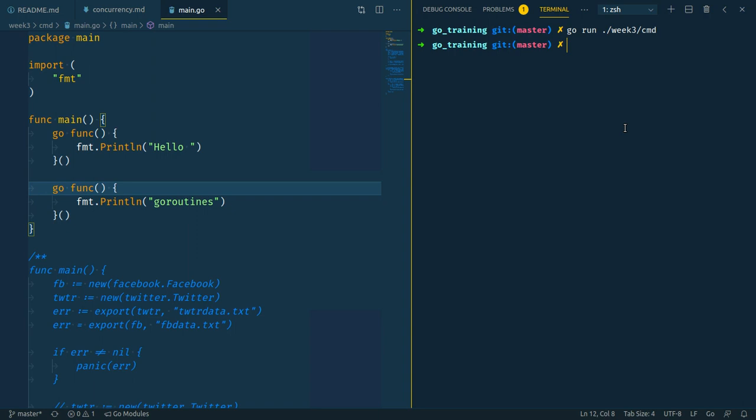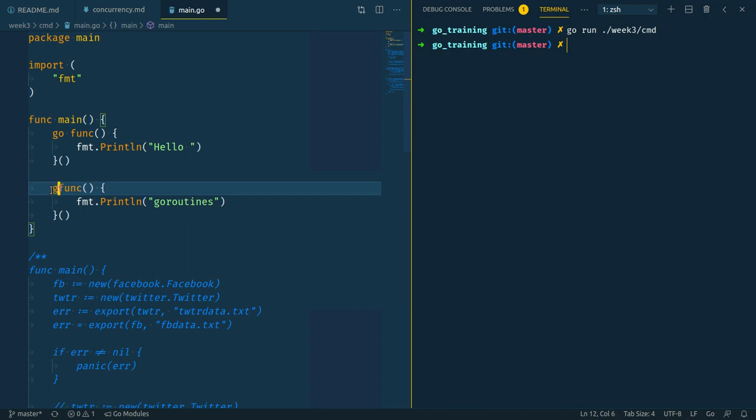Why is that? When the execution gets to this particular snippet of code, Go will create a separate green thread, a separate Go routine, and this function will be executed inside of that Go routine. So this does not wait. It doesn't block the program. It doesn't wait for this Go routine to finish. It just sends it off and continues. Notice the first time this happened that this one executed successfully. That is because it was blocked down here.